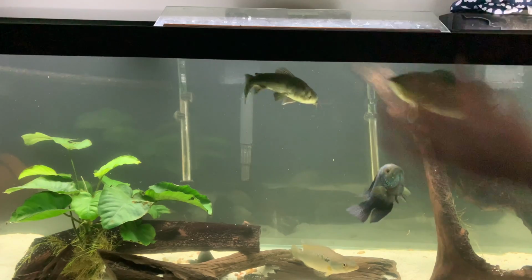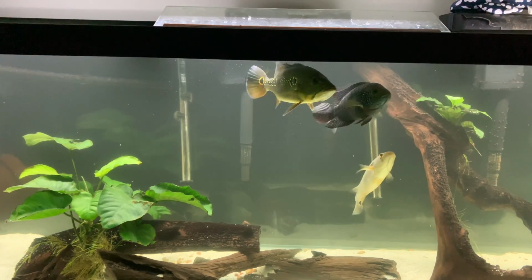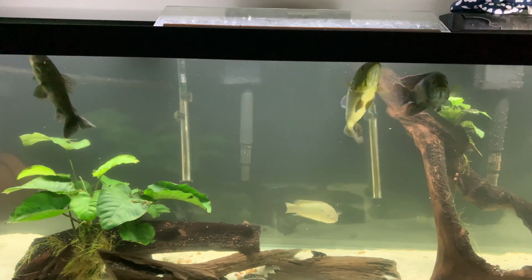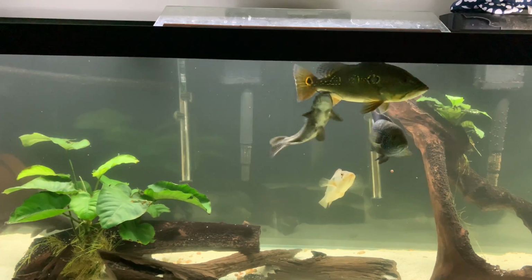Now, when he was younger, he wasn't necessarily that aggressive or territorial. But now that he's gotten a little bit bigger, he's now displaying a little bit more of cichlid-like behavior. Now, they have incredibly large mouths, but they don't necessarily have a lot of big teeth or things like that. So are they dangerous to other cichlids, or could they fight with other cichlids? Yes. But are they exactly a dovi? Not exactly. This fish does fight territorially with my Jack Dempsey here and there, or around feeding time, because they're extremely aggressive eaters. In regards to tank mates, don't put anything that could fit in this fish's mouth, because it's not going to end well for the other fish.